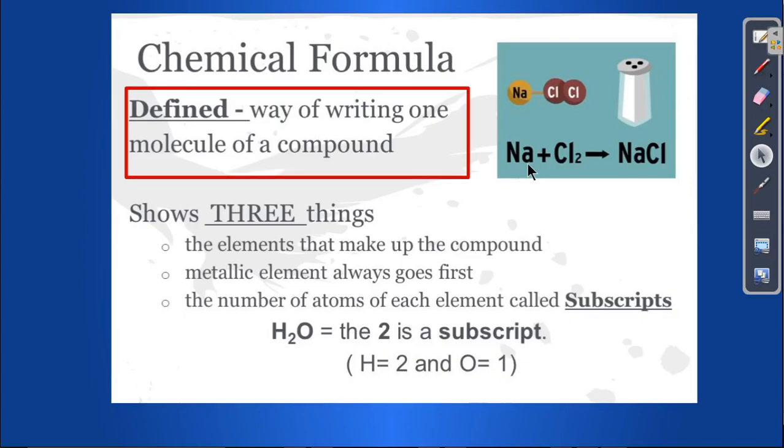You're going to be learning them in groups of 20. You have them on Quizlet. You can learn that way. You can make your own cards. I don't care how you learn them, but you need to know the names of the elements and their symbols, so we can do stuff like this.